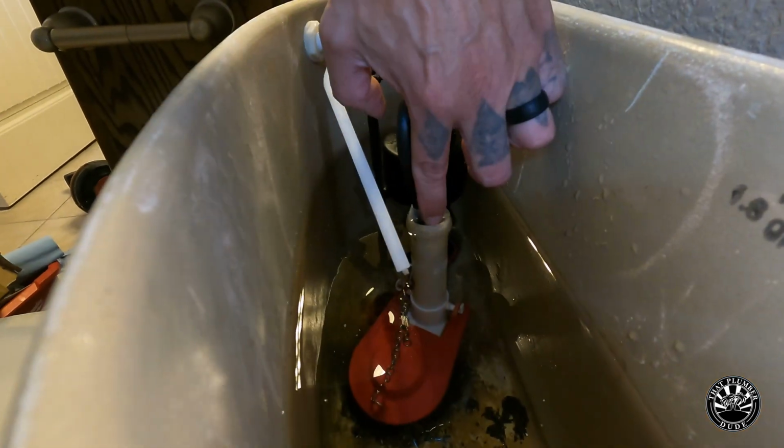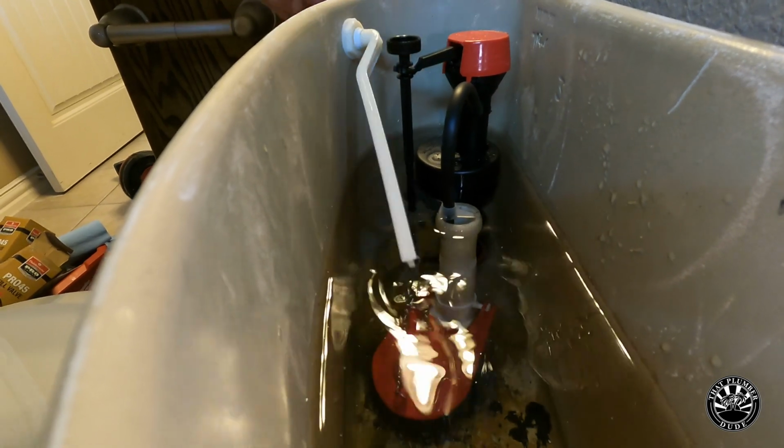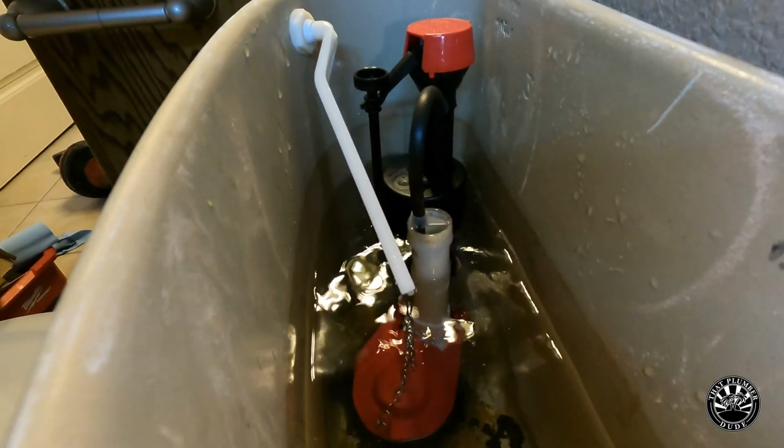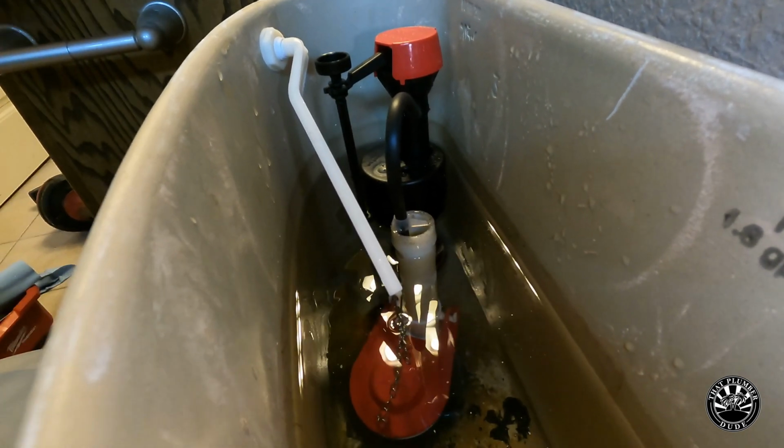So I flush, I test again, it's still pretty high, and then do a quick flush and see where it sets. And that one does the trick. It's at a good height.